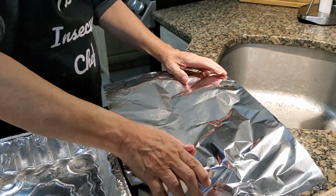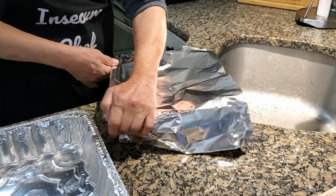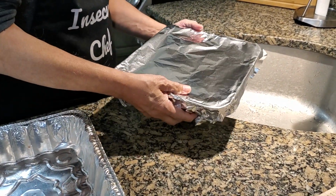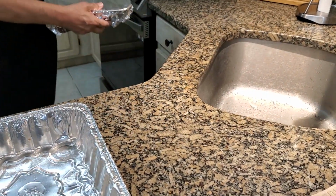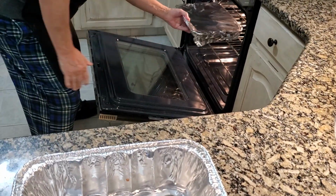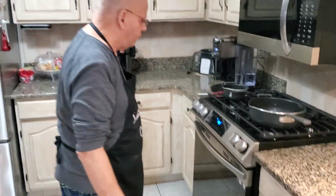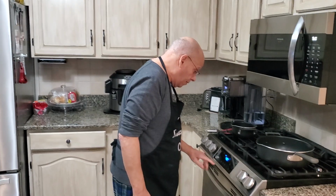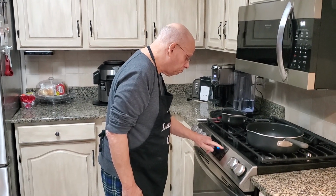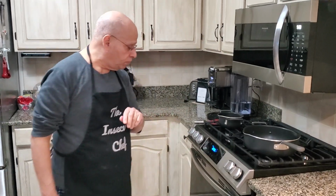My oven has been preheated to 400 degrees Fahrenheit. I'm just covering that up like that. And I'm just going to slide it in the oven, like so. And I'm going to set the timer for 30 minutes. So we'll get that going. Okay, 30 minutes, and that has begun.